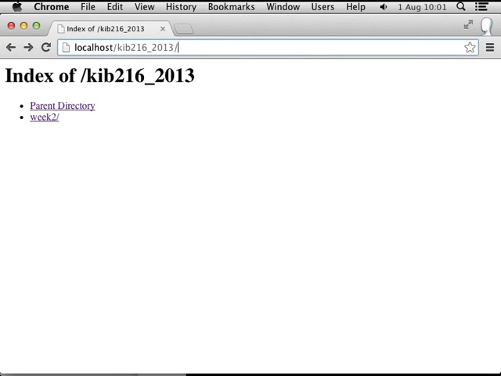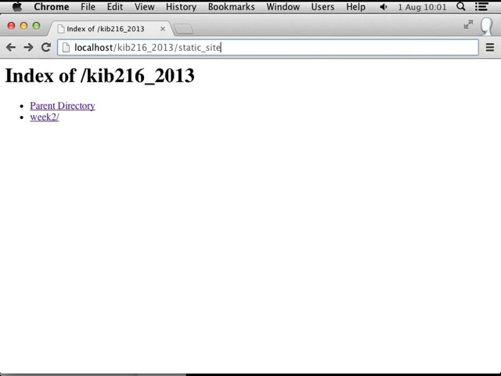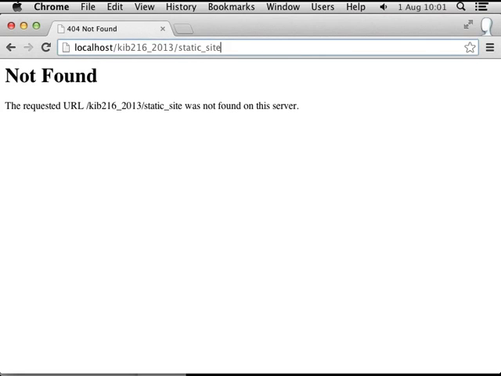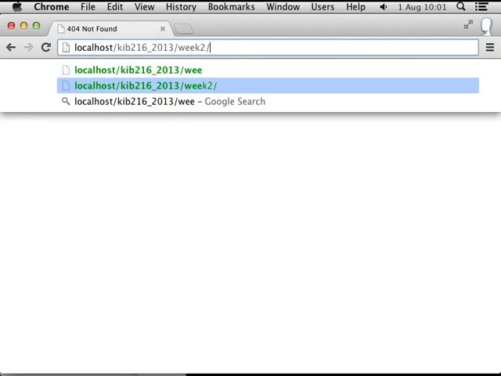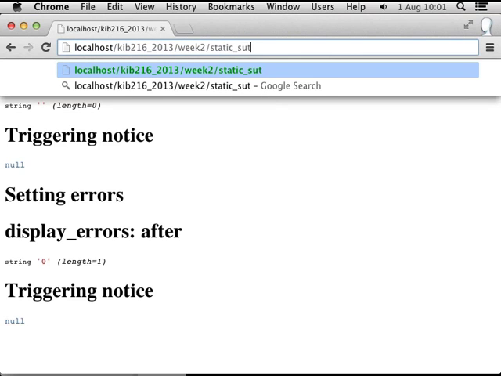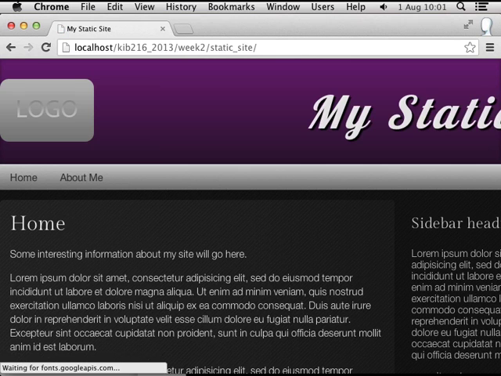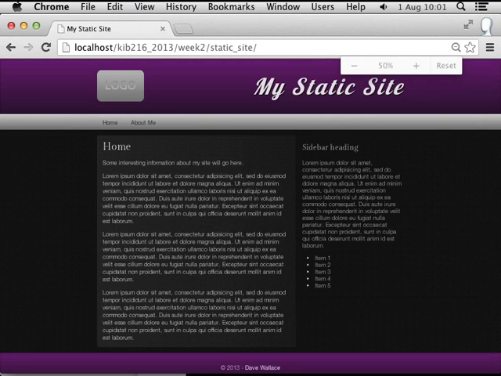Okay, so for example, I've got a copy of the exercise files here running off my local machine.